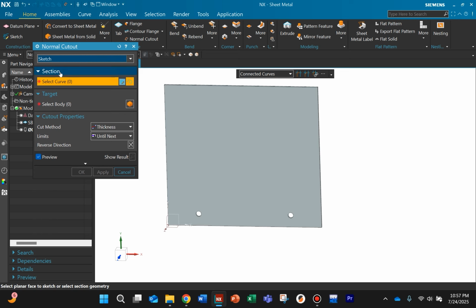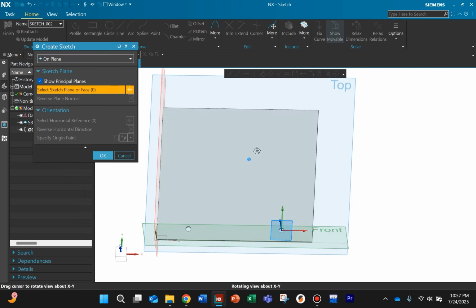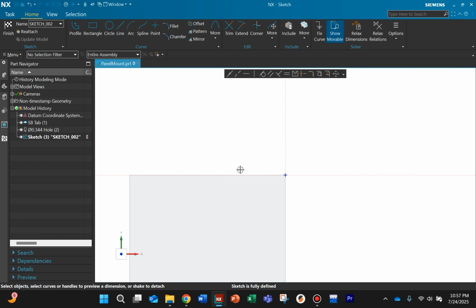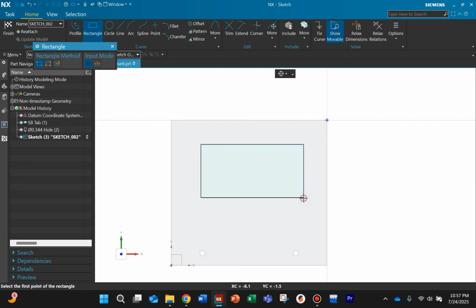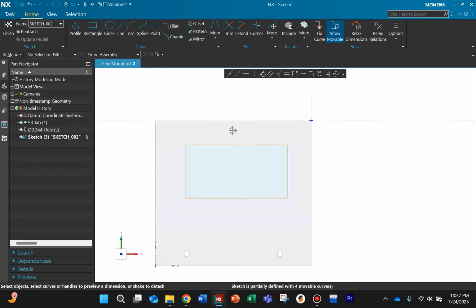It's asking for a sketch, so we don't have one yet. So for this selection, we'll say sketch section. And we want to sketch on this top face again. And we'll make a rectangle. Now this rectangle is also located centrally along the part.